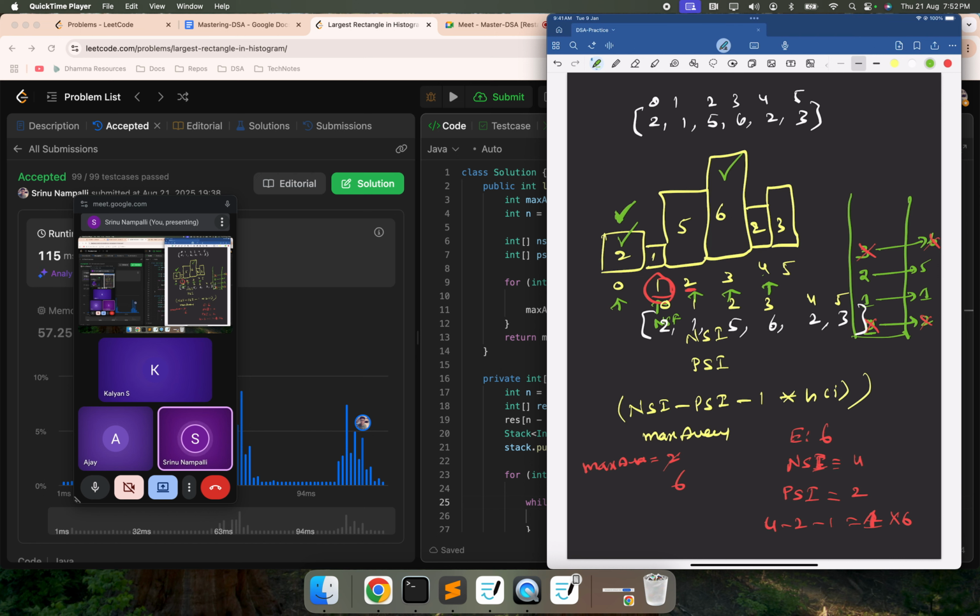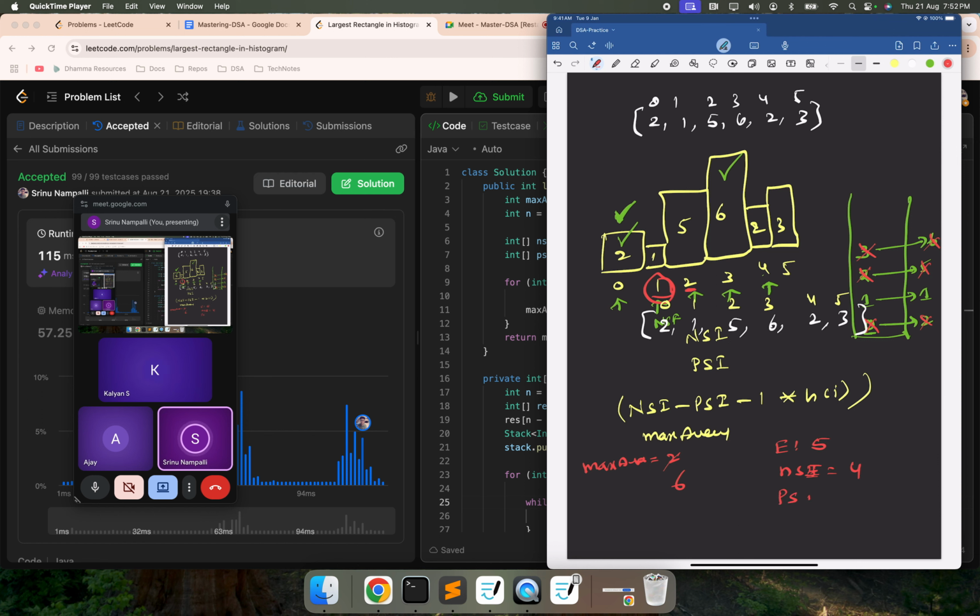Closely understand, this is more important. In the stack you have index 2, which has value 5, and 5 is greater than 2. It means the current index is the next smallest index for 5. So again, what is your job now? Again you pop this element. Let me erase this. Once you pop that element, you have element 5, and you know that the next smallest index is going to be the current index, which is 4.